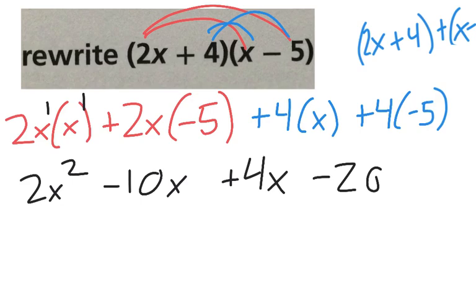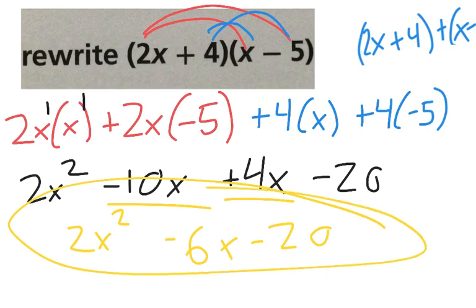That's correct. Once you get done distributing, you always check, are there any like terms? Anything that I can combine? Right here I have like terms. Negative 10x plus 4x, we're going to combine those. That is negative 6x, because they have different signs. Subtract the numbers, keep the sign of the dominant number. So that's negative 6x. So I have 2x squared minus 6x minus 20. That's my final answer.